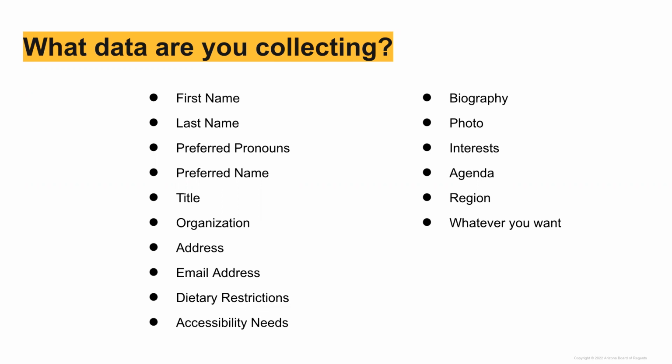You don't have to do this in the registration. You can do it closer when you're activating your app, but if it's easy to do, you can go ahead. If your organization is based on regions, you can collect what region they're at, so you have that data. And ultimately you can collect whatever you want. Now, the one caveat is you don't want to place too much in the registration system because the longer it is, the less likely someone is to do it, or they may complain. People just want to pay and move on.